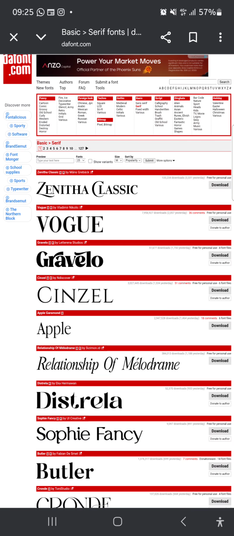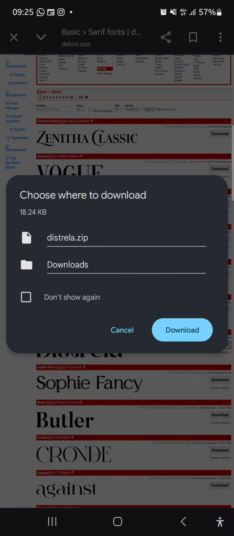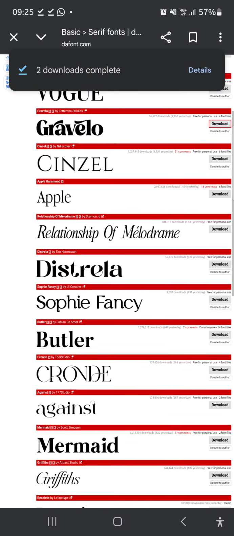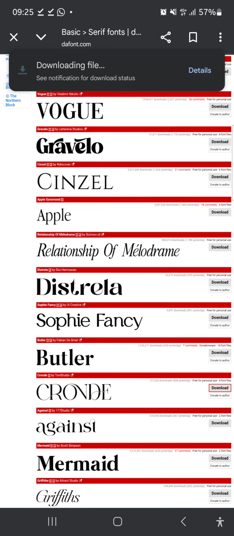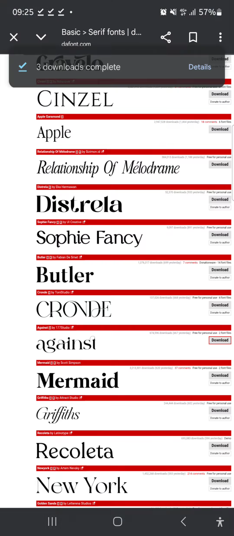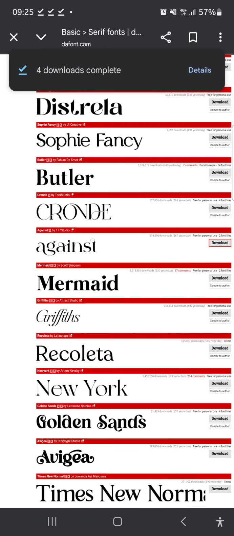So over here now you can see there are so many beautiful fonts. I'm just going to download any of these. I'm going to download, unzip, and try them on my design to see if it gives me what I want. Download Croned. Yes, Against, guys, I saw Against. It is a font I've been looking for. I love Against so much because of how clearly it illustrates the type of designs I want, especially when it comes to fanciful designs like that.